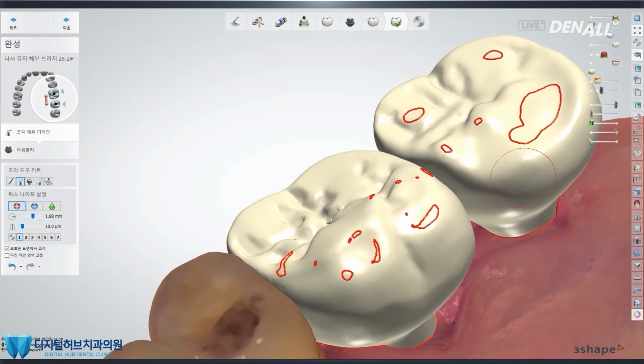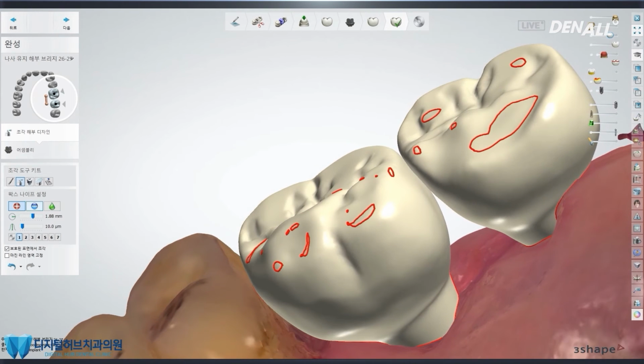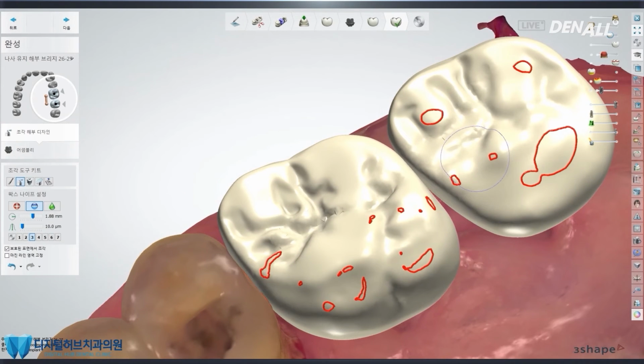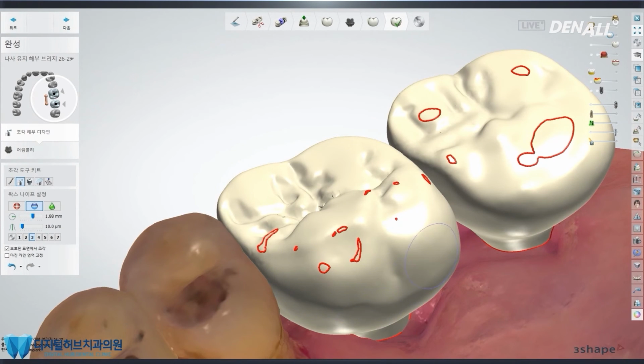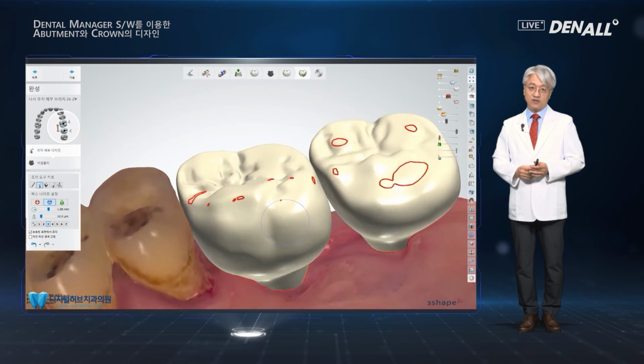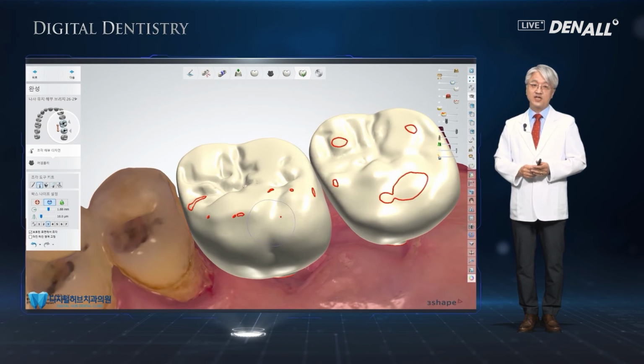On the left, you see the plus key, minus key, and water drop symbols. The plus key means something can be added to the crown. And the minus key means trimming can be done with that tool. Such deficiencies in the design can be adjusted using a mouse.